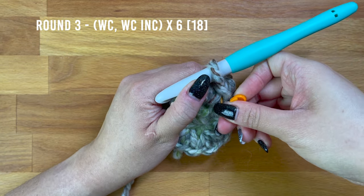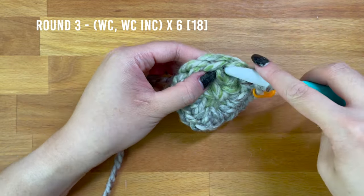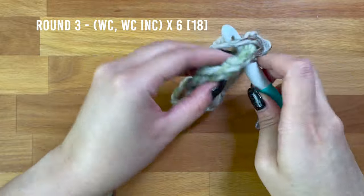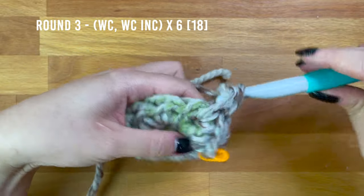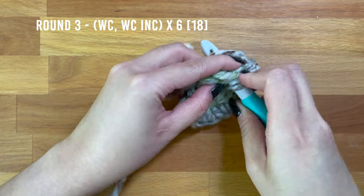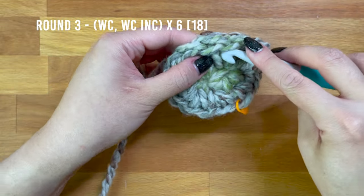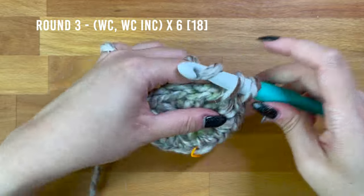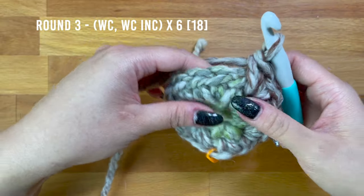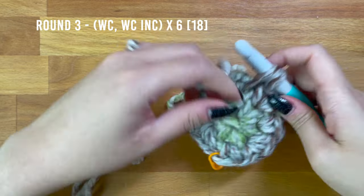So this here is my first stitch, and then into the second stitch, I'm going to increase. After this, I'm just going to repeat the set now. So I'm working a waistcoat stitch into this next stitch here, and then increase in the next. Pause here to work the rest of the round, and I'll meet you at the beginning of the next round. By the time you are done with round three, you should have a total of 18 stitches.